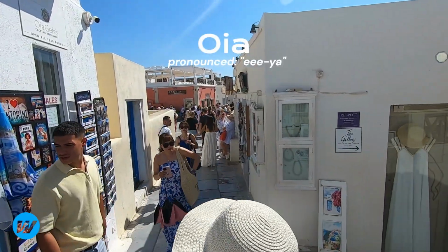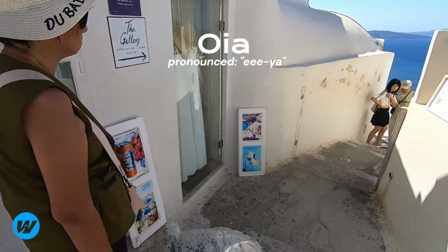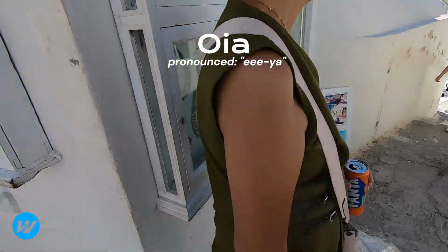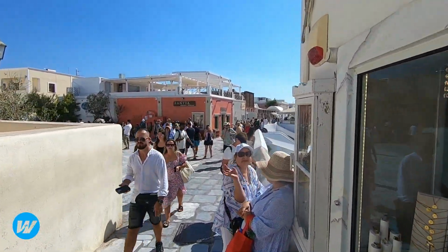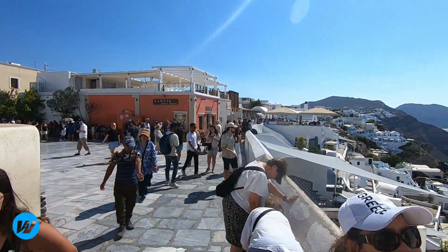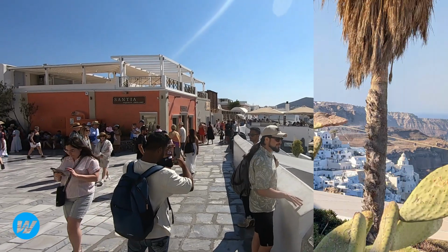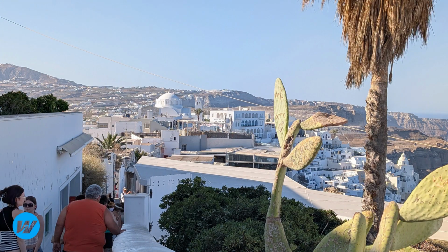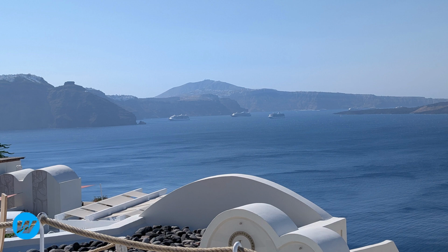So he dropped us off and we walked the area of Oia. It's spelled O-I-A, but pronounced Eee-ya. There's a lot of restaurants, a lot of stores, and the prices are great. They're very economical. A bottle of water is 50 cents. A magnet is 2 euros. So great prices over there, throughout Greece. We went to Athens, we went to Corinth, we went to Ephesus, we went to Turkiye, and the prices were excellent.